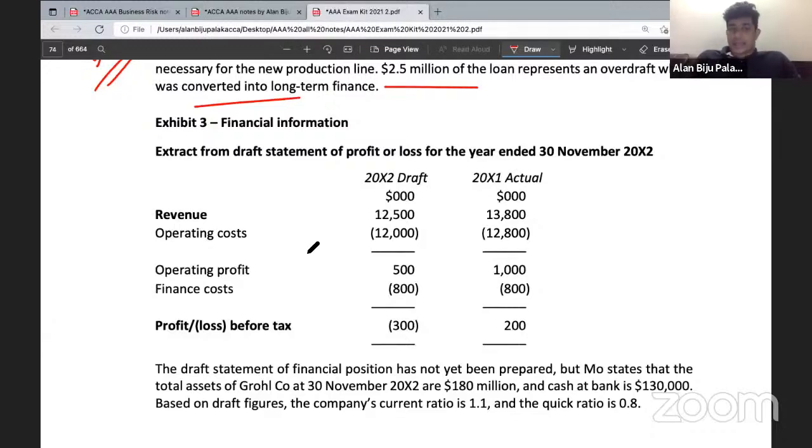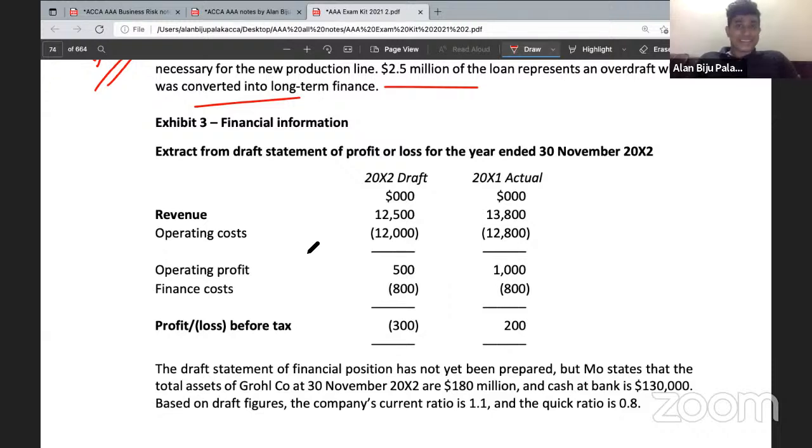So what is any other possibility? Is there any other possibility of having business risk here? Any other possibility? Finance cost is the same, but we have taken a new loan. Okay, fine. All right. So what will be the risk associated with that? So finance cost may be understated.